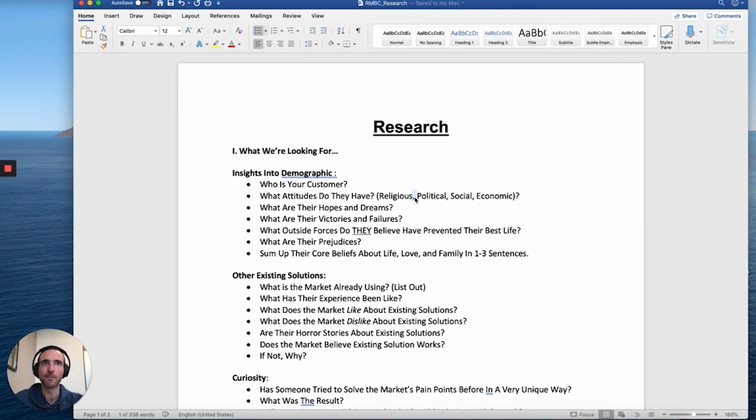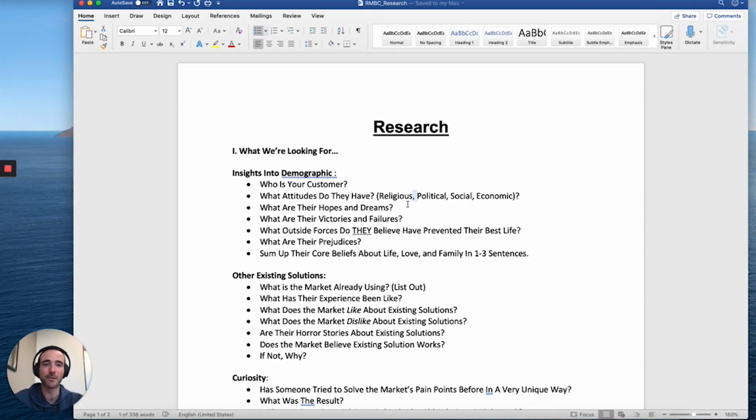Politics, same thing. Right? If they're all highly skewed conservative, then your language is going to be very different than if they skew liberal. Socially, similar ideas about the role of government. I mean, it's kind of political, but it's also social. What they think about education, just all kinds of social beliefs that they may have. We want to capture all that because, again, when it does come time to write to our audience, we want to do it in a way that we're just reflecting back upon them, that we are a familiar voice to them. We want to be a familiar voice, somebody who they know and trust immediately because we are speaking their language.